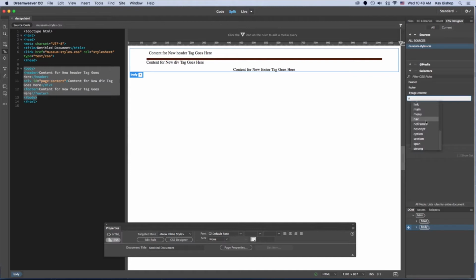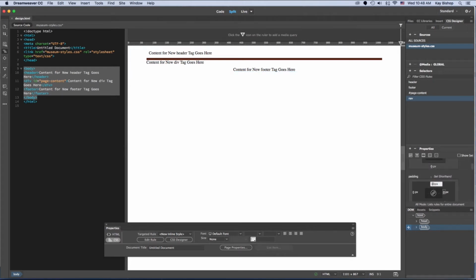So go ahead and select the nav option, and if you hit return again, then you'll be able to assign some properties. We're going to add a pixel width of 200 to our nav, and add a 10 pixel padding on all sides. So I'm going to go ahead and click the chain and type in 10, and that will assign it to all 4 sides.